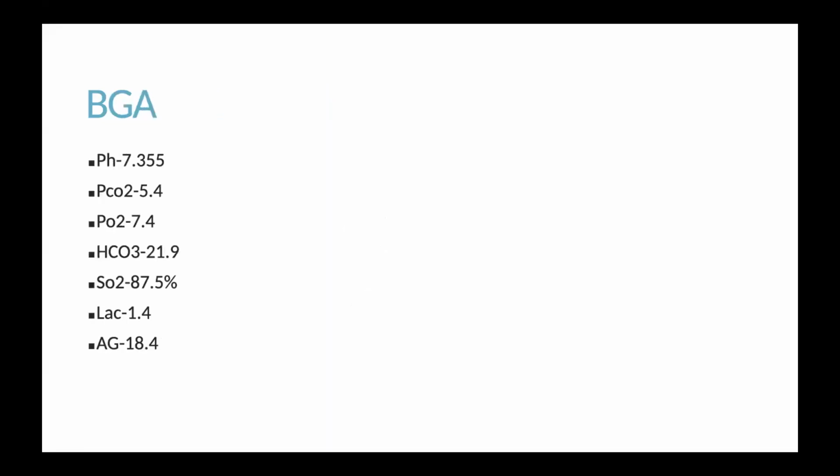The blood gas that we had done 2 hours after putting her on high flow showed that her oxygenation was still a bit low. Her PO2 was at 7.4, with a normal range being from 10, and her SO2 was also low at 87.5. The only imaging that we were able to do on her was an obstetric ultrasound due to her pregnancy, where her biophysical profile was 8/8, with a single intrauterine pregnancy at 33 weeks.